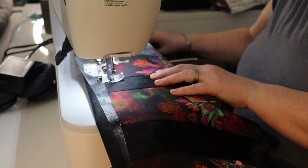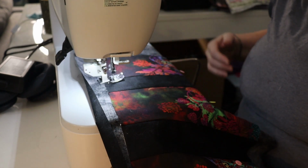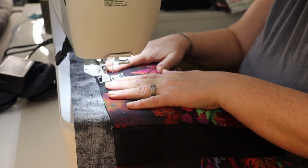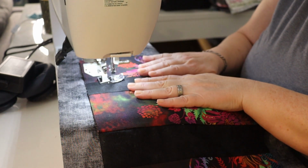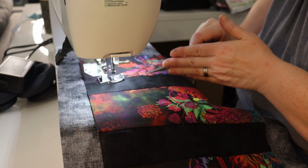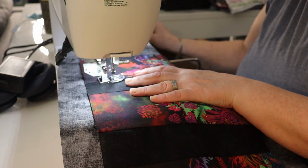This is the seam. This right here is the seam where the red meets the black, and I am trying my best to keep my needle into that seam, and I will tell you right now that I need about another 100 years of experience before I will get it 100% into that seam 100% of the time. So what I always try to do, I'm using a black thread, so I will try to pay attention so that I'm ever so slightly onto the black side, on this side, so that if something shifts and a couple of my stitches come out, they are coming out onto the black where they're going to be less visible instead of onto the red where they're going to be more visible.